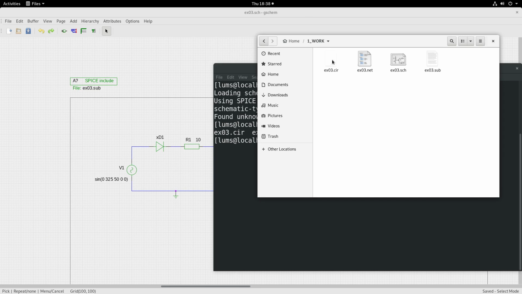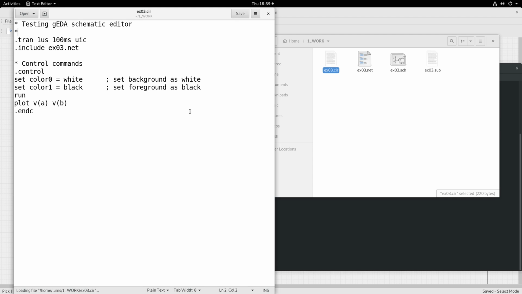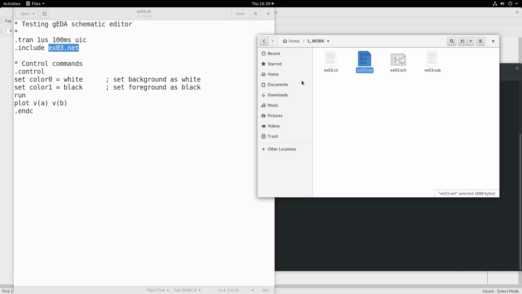So I have copied the ex02.cir into the ex03.cir file, where we are doing a transient analysis. 1 microsecond step time, 100 millisecond is the end time. They include the netlist of ex03, which was just generated here.